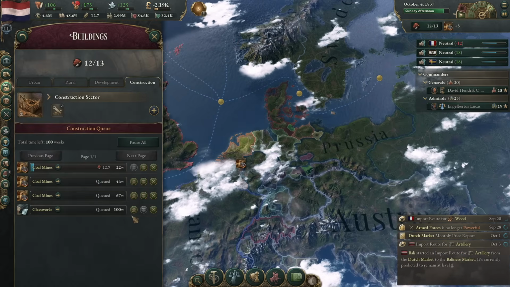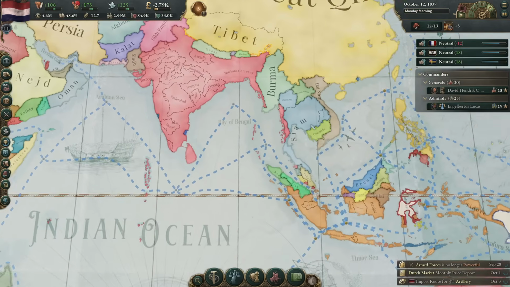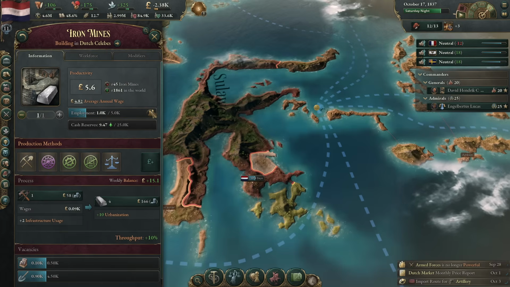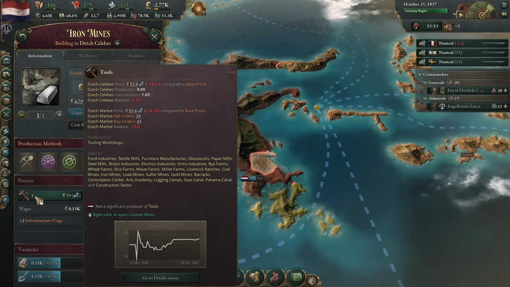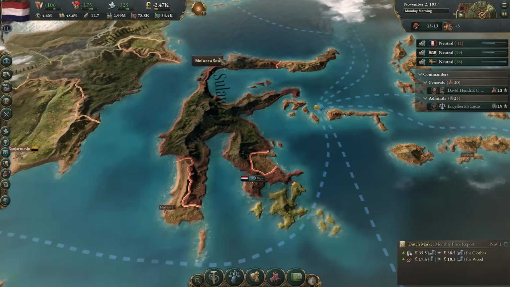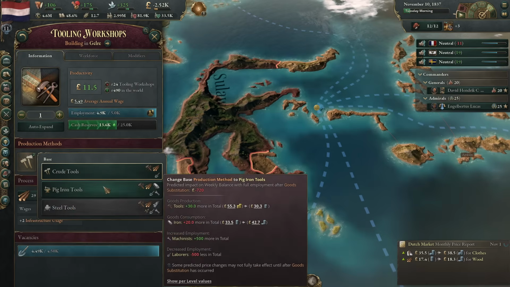I think we were... Yeah, we are now working on the coal mines and the glasswork. So I think the iron mine over here is built. It cannot really employ as quickly as I want. Oh no, they are still going. So iron mines need tools to make iron. So you can see how much tools we need. You need so many tools. It's insane. Absolutely insane.